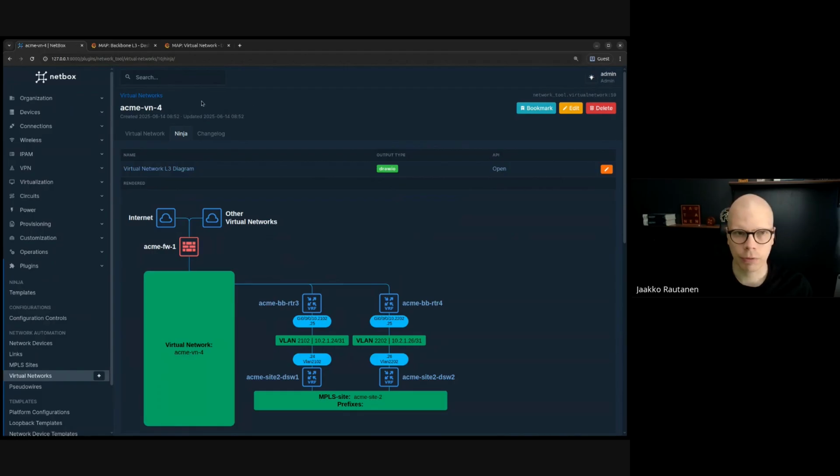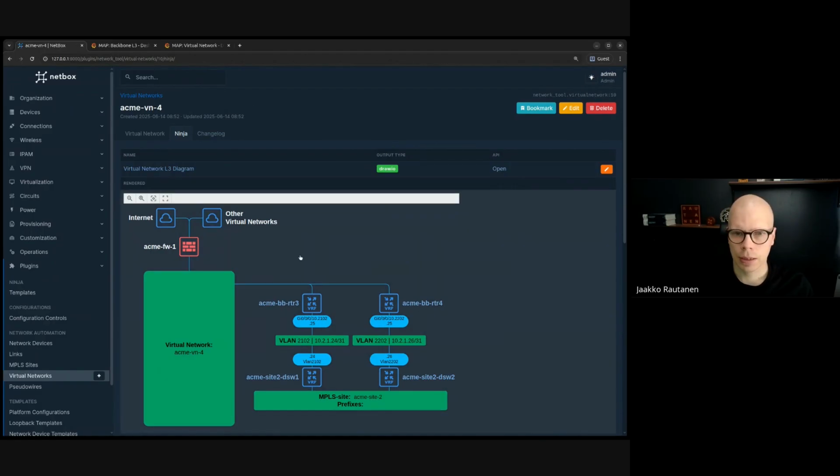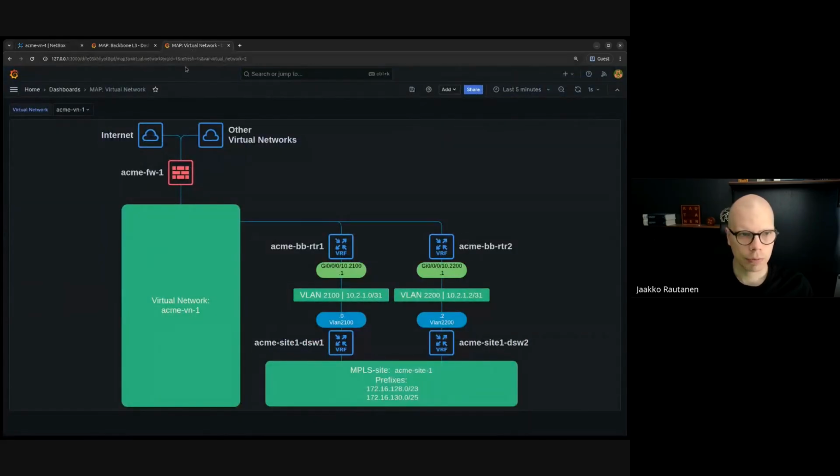They have some lifetime. Can we have this as a dashboard in Grafana? And the answer is yes, we can. The difference between this dashboard and the one I showed before is that we now have this virtual network dropdown.